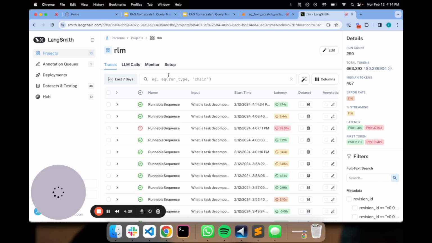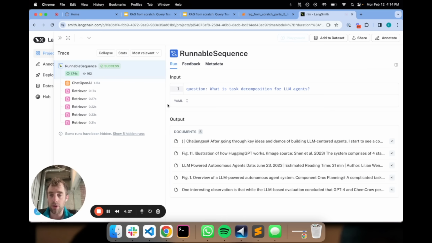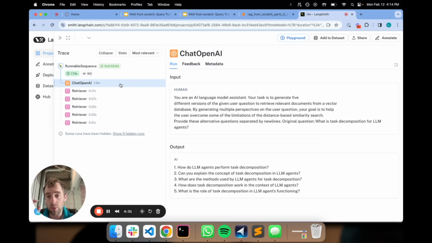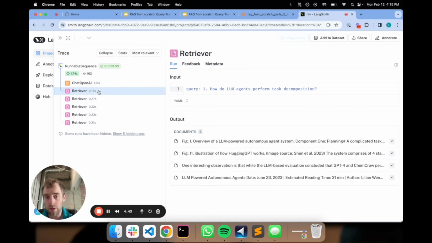So let's go to LangSmith now. We can actually see what happened under the hood. So here's the key point. We ran our initial chain to generate a set of reframed questions from our input. And here is that prompt. And here is that set of questions that we generated. Now what happened is for every one of those questions, we did an independent retrieval. That's what we're showing here. So that's the first step, which is great.